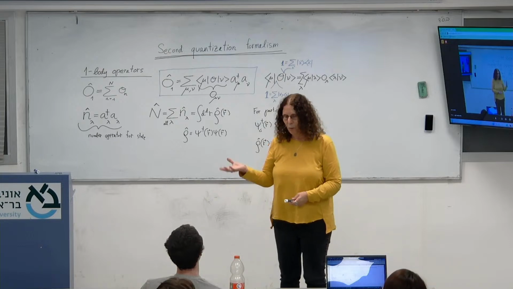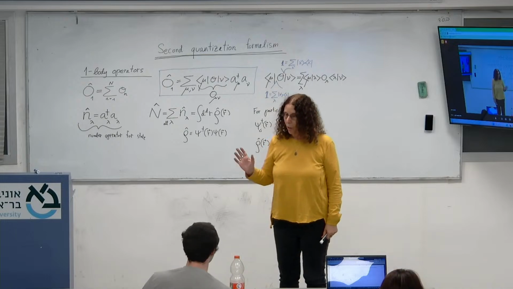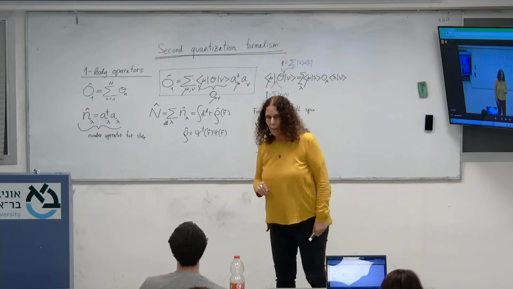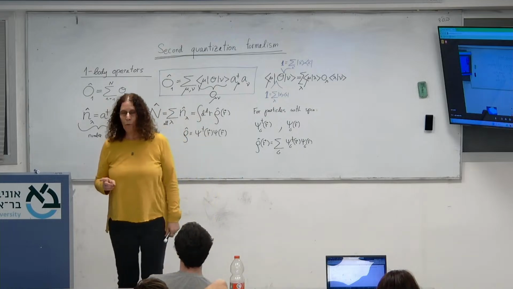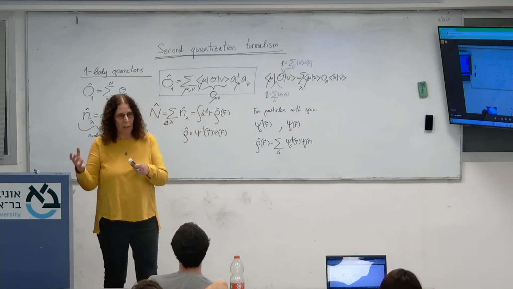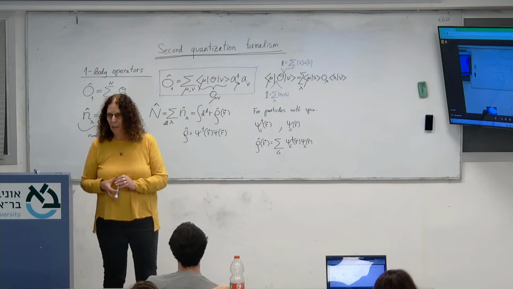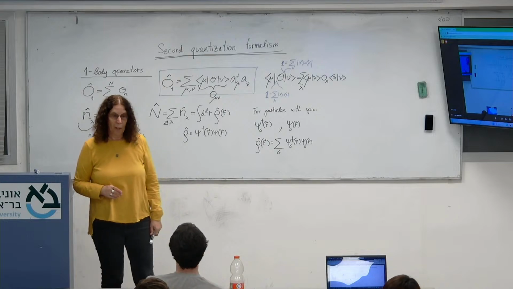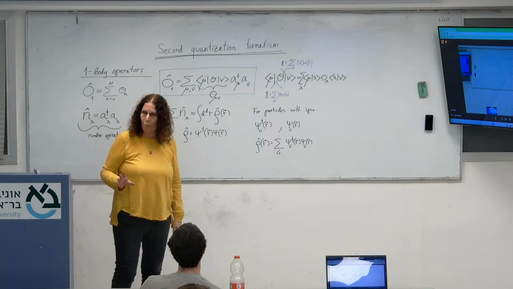What happens when I do a unitary transformation? They have to maintain the algebra. The transformation from one basis to another has to be such that the resulting operators must obey the same rules in the new basis. Okay? That's very important. Otherwise, it's not a legitimate basis transformation. Okay?